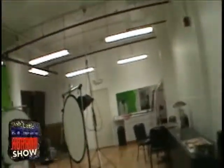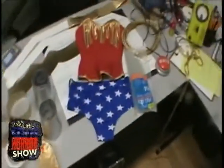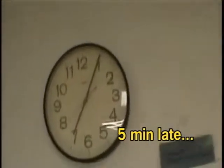And this is the Genesis Photography Studio. Where all the magic happens. The magic, can you feel it? I know I can. Get better and better. This is my seat. Here we go. So we are still waiting.